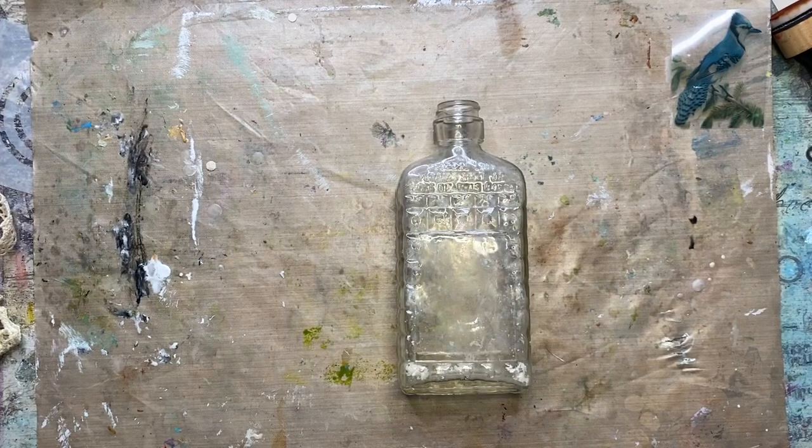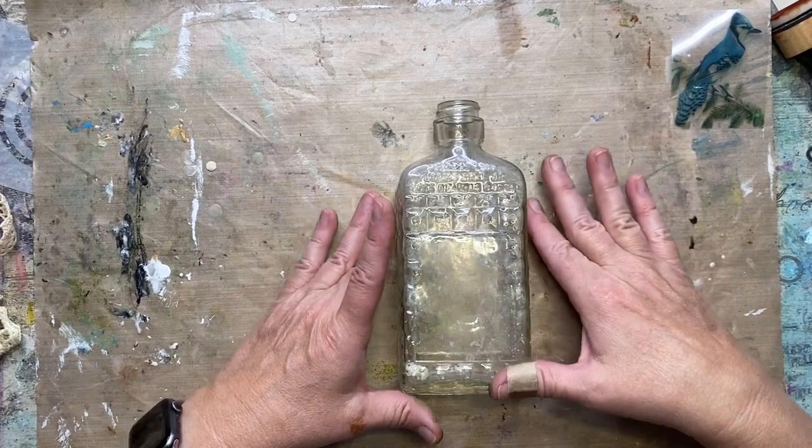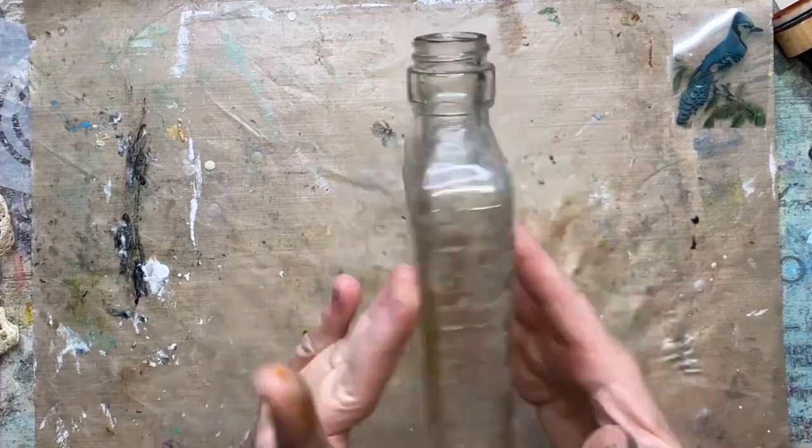Oh, I have this bottle, and this is from an antique store, actually. I love how grungy it is.